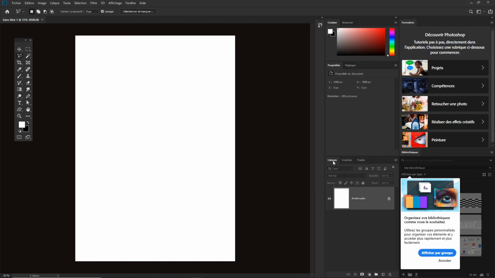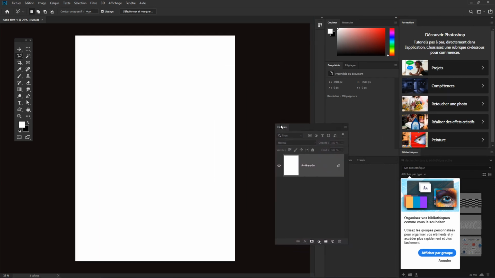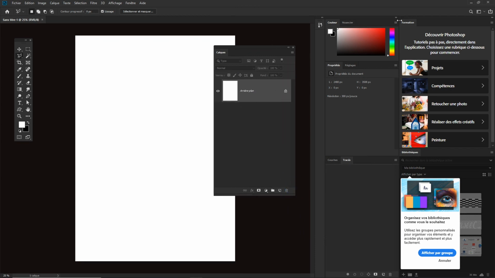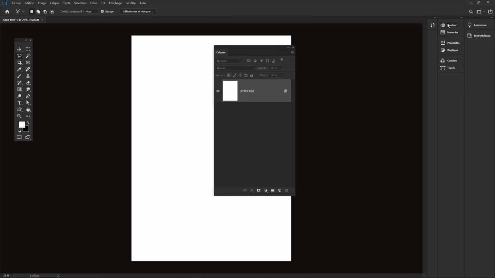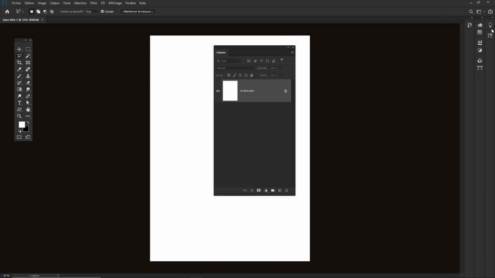If I want to drag, I advise you to pick the layers here. You can push them up and shift them to the side, and you can rearrange them the way you want. You can see them as a panel, or you can also rearrange them as just tiny icons.